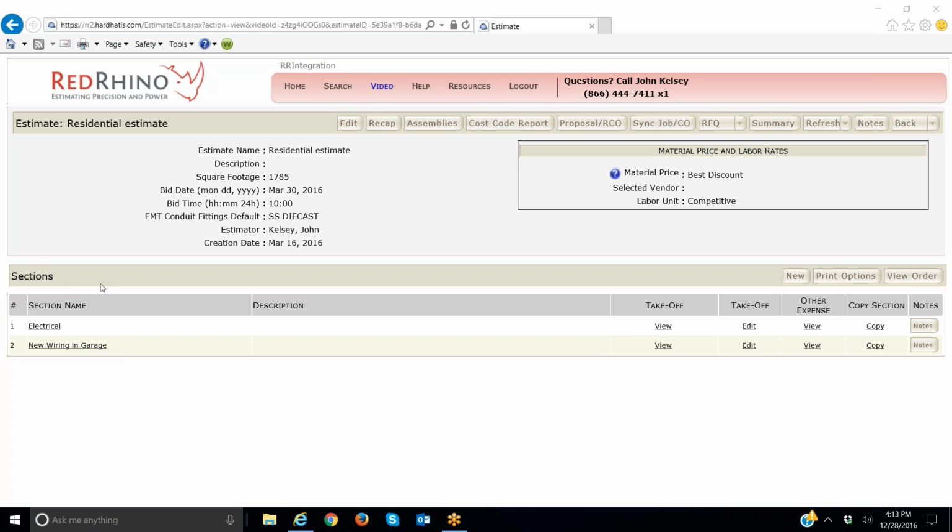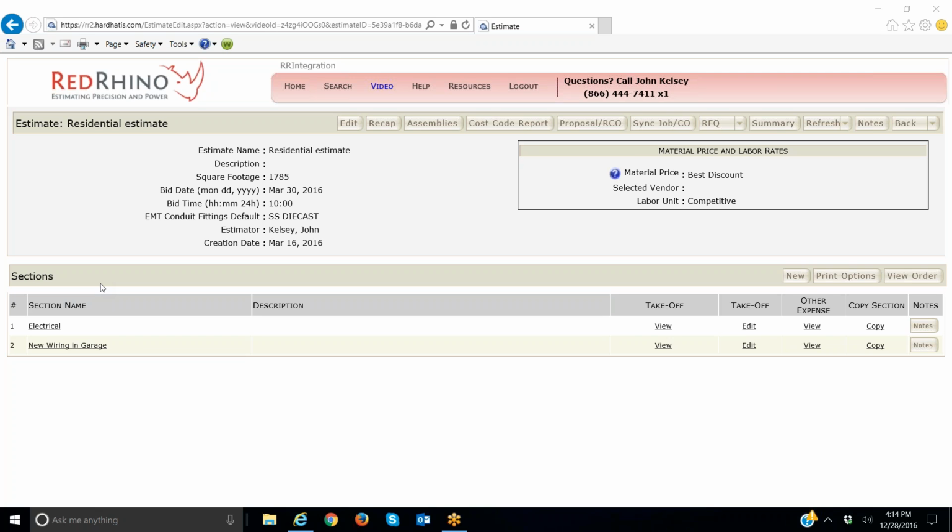Now some people estimate where they break down room by room in houses. Okay, now I personally don't do that. I don't like that because it just takes too long. You have to count the plugs and switches in every single room, break all that out separate. You end up with a bunch of stuff broken out that you don't really even need. I just go count all the receptacles and all the light fixtures. I'm oversimplifying here, but what I mean to say is I don't break out pricing room by room. I just think it takes too long.